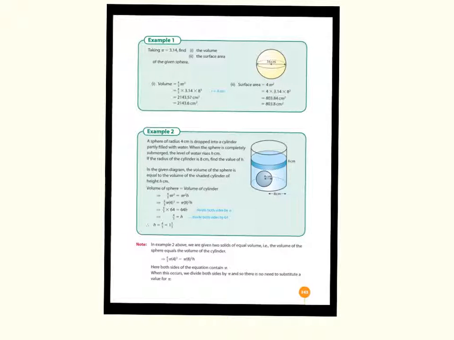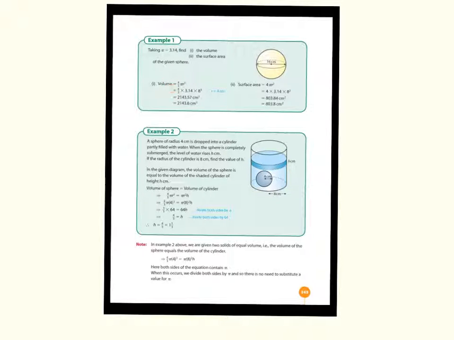I'm just going to show you one or two examples now using the formulas that we just had. So let's say in example 1 we have a sphere. There's only one measurement we ever have in a sphere. At the moment you can see we have the diameter of the sphere, the length all the way across, and we're asked to find its volume and its surface area. So for its volume, first of all, we'll go to our log tables. We'll find it's 4/3 pi r cubed. That is our formula. They're in your log tables.